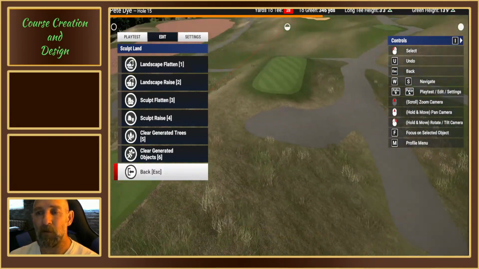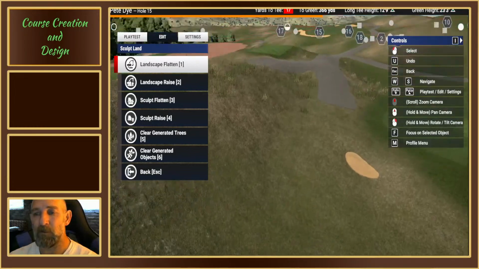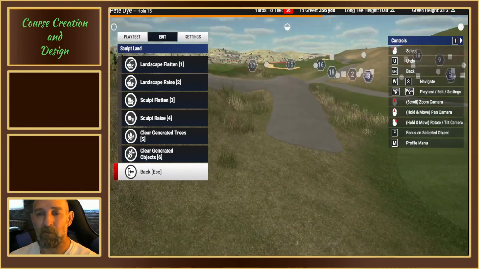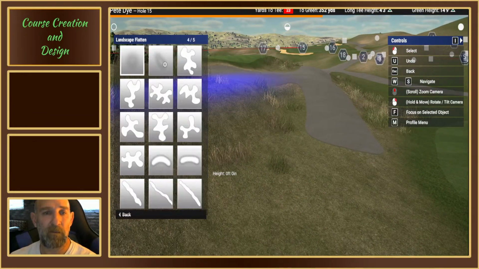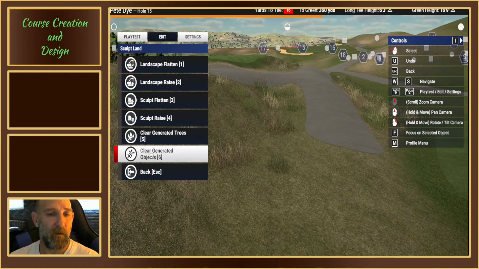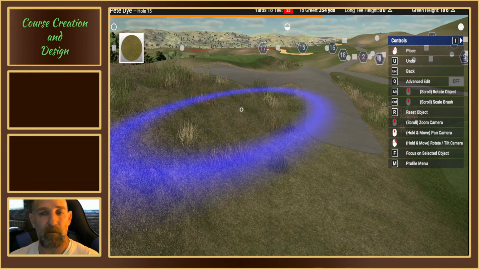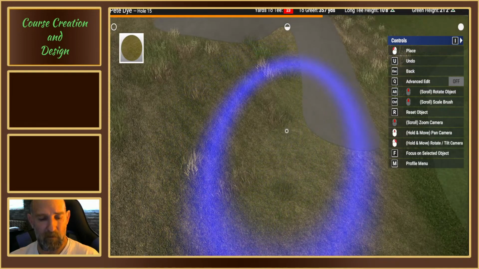Alright, so I've got my golf path in here, so we're going to adjust that golf path. It's not right on the slope here. I'm going to clean this up. I got to make a nicer circle here.